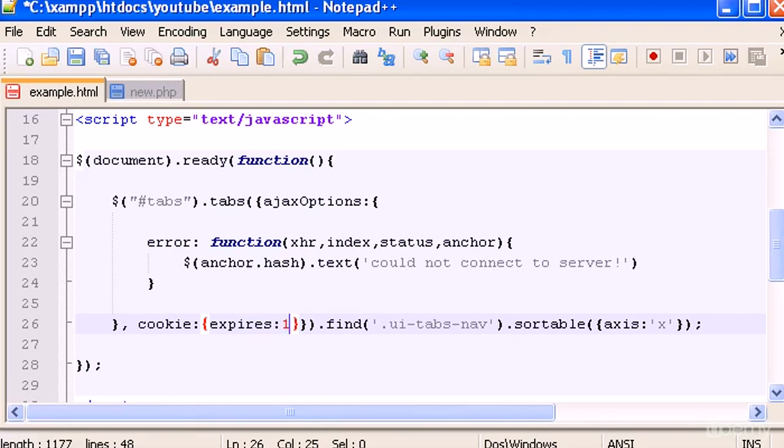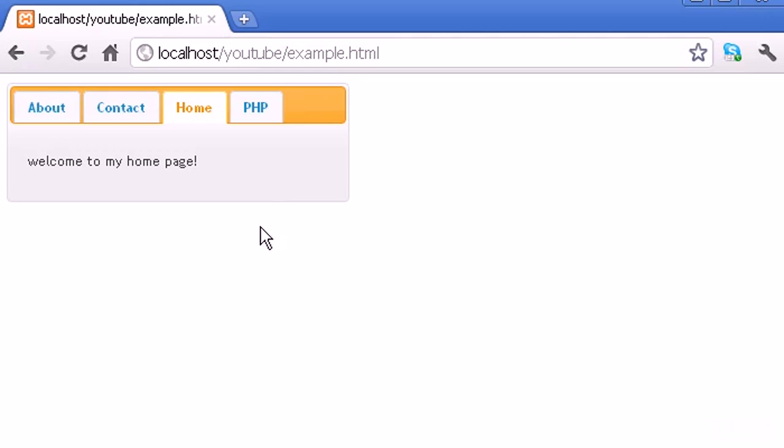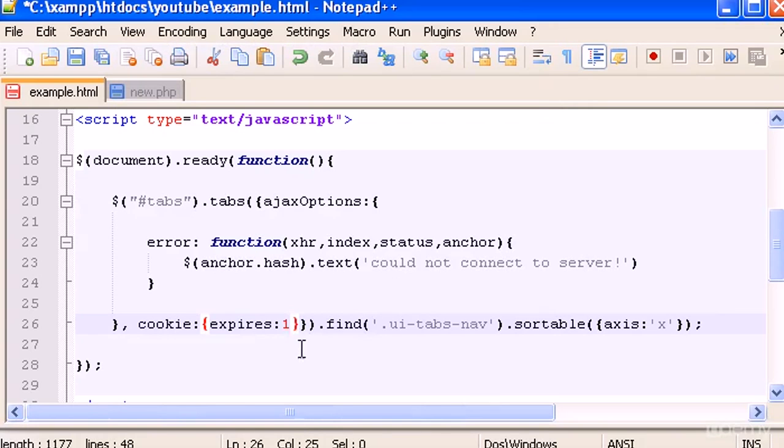Okay, so a cookie will stay on for 1 day, and in that day, whenever I go out and come back to the page, I will see the section open that I left open in that day. Okay, in the same day. Of course, the next day the cookie is out, so we will return to the default, which is about. But you can put as many days as you want in here. Okay, so let's save this, one day. Okay, so hopefully this will work.